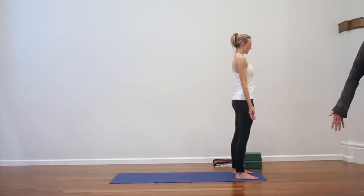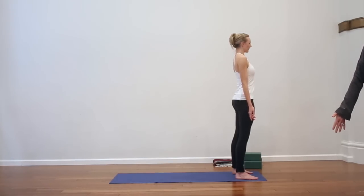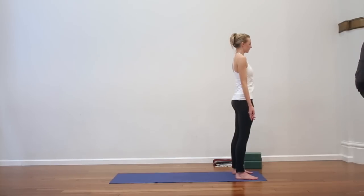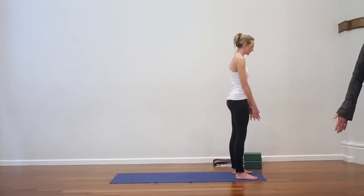This time we'll keep the lips sealed. So I want you to exhale through the nose, keeping that constrained kind of friction in the back of the throat. So it's sort of like you're making an oceanic sound with the breath. Again, inhaling 3. Exhaling 3 through the nose. Good. We'll add the arms.